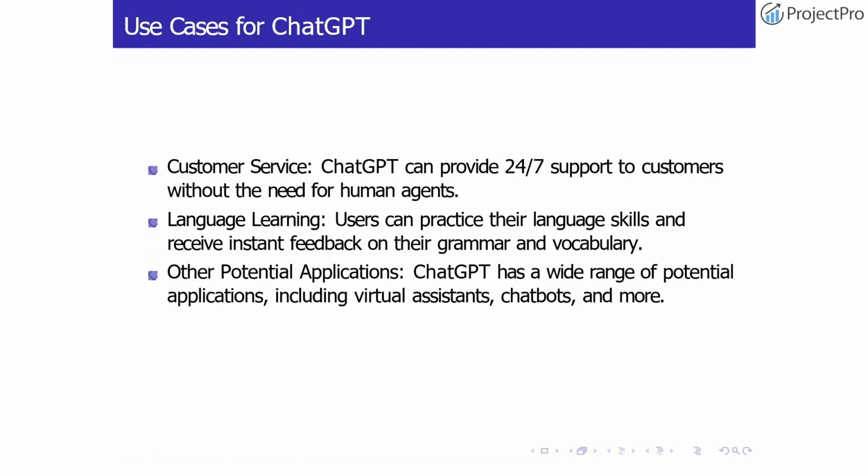A few of the use cases for ChatGPT are: one of the most promising areas for ChatGPT is in customer service. With ChatGPT, companies can provide 24/7 customer support to customers without the need for human agents. This can lead to significant cost savings while also providing a better customer experience.